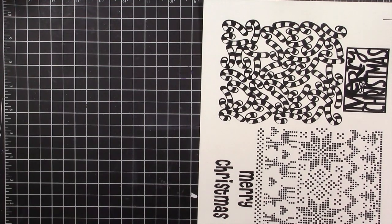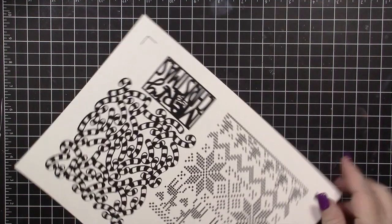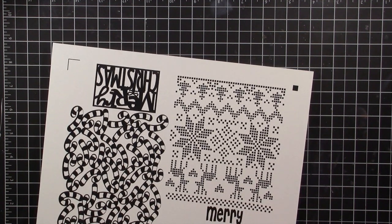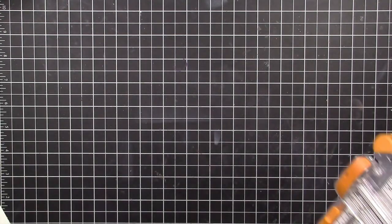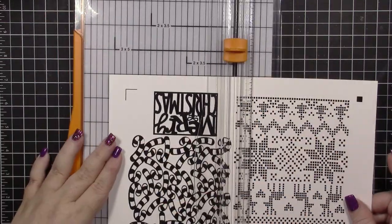So I am using some files that I picked up in the Silhouette store, which you can find online, and I just printed them out using my Silhouette software. I added the registration marks, which I did not need to do. So again, even if you don't have a Silhouette machine, you can still use and design in their design space and then print onto whatever medium that you want. So I had slowed that way down here so I could show those to you. So let me speed this up real quick.